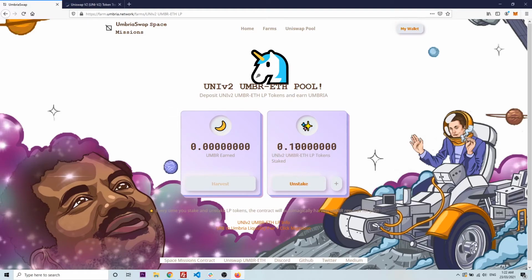You're going to see something very similar to this, except here it won't say unstake. It will firstly say approve spend, and that's where you have to approve MetaMask and this contract to spend your LP tokens and move them from your wallet into the staking contract. Once it's done that, it will show you a button that says stake, and you can just click that button, and then you will stake your Umbria ETH LP tokens and receive Umbria as a reward once the rewards begin. At any point in time, you can also click unstake here, and that will unstake all of your tokens, and you will get your Umbria rewards and your LP tokens back as well.